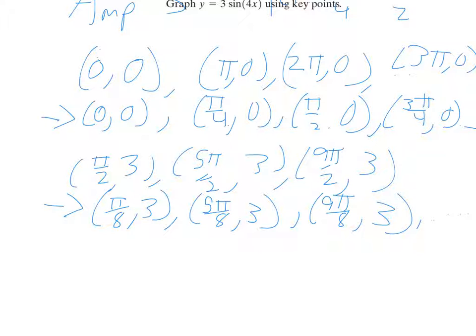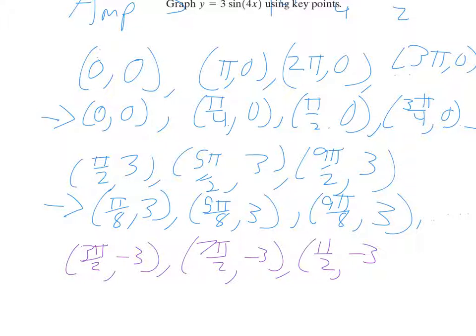Now I believe it's located at negative 1 at intervals of, I believe it'd be 3 pi over 2, and it'd technically be at negative 3 now, because the amplitude is 3. 3 pi over 2, 7 pi over 2, 11 pi over 2, etc. So this means it would now be located, if you multiply everything by 1/4, it'd be at 3 pi over 8.